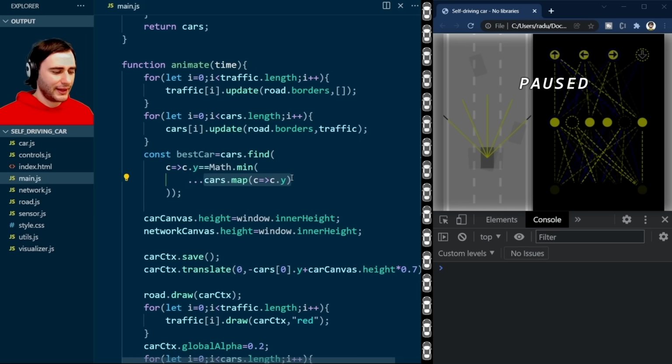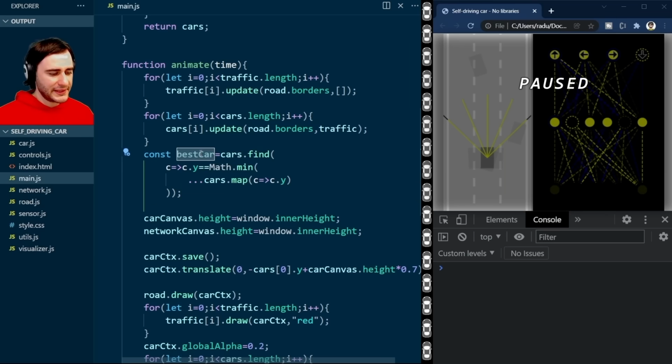That's it. And here we are spreading this array because the Math.min method here doesn't work with arrays. It works with many different values, no matter how many you want to pass it, but not with actual arrays. And that's why we need to spread it here. And we just find the car whose y value is the minimum value of all the y values. The code is not really complicated, but if you're not used to this modern syntax, then this can be a little bit daunting at first. I added it here because you will see it if you work with JavaScript.